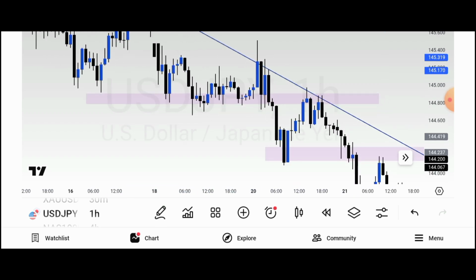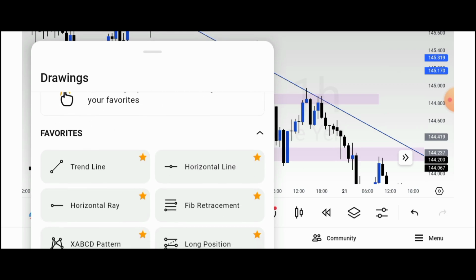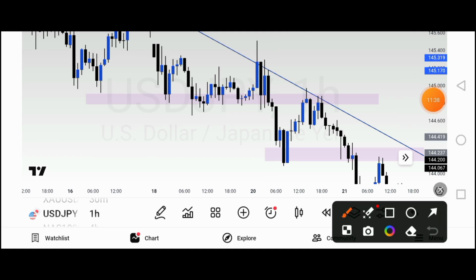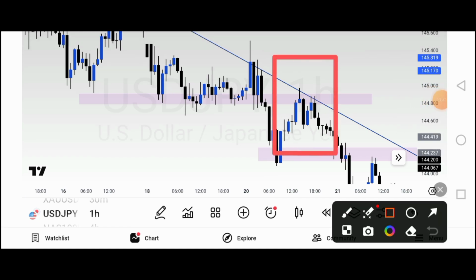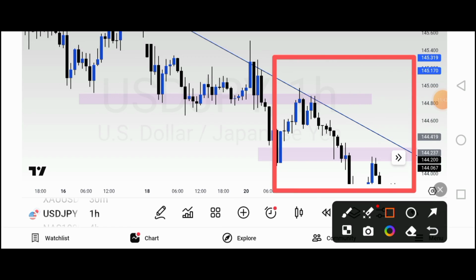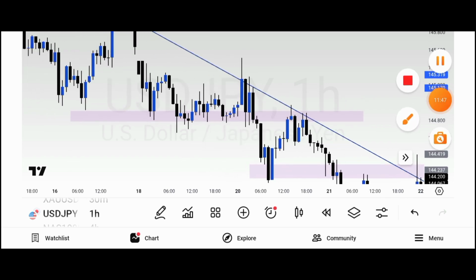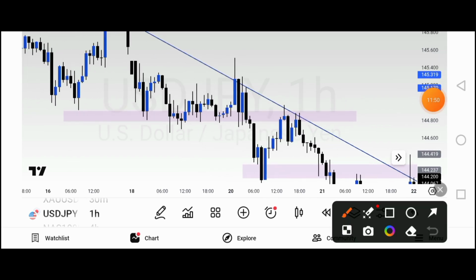So now, guys, assuming this place hadn't happened, from here all the way inside this rectangle, or that square, you can see that this zone was being respected on several occasions. The market respected it here, and it's been respecting it all through this place. Now, when it finally broke and retested, you can see that there's a trend line here. See the trend line coming like this.